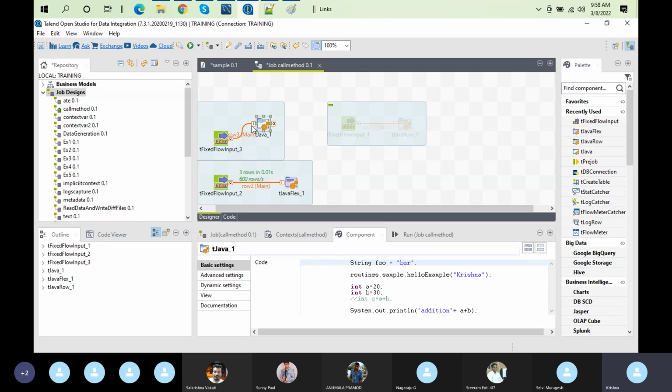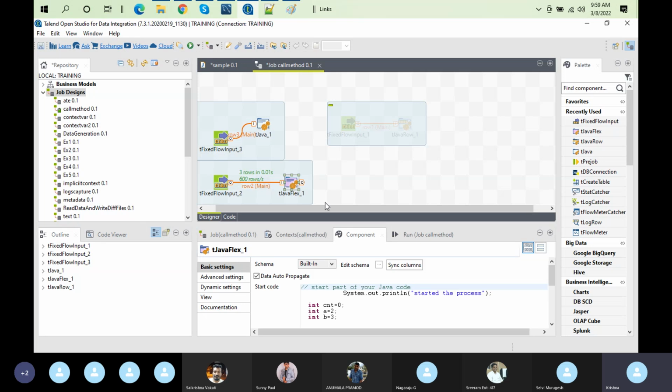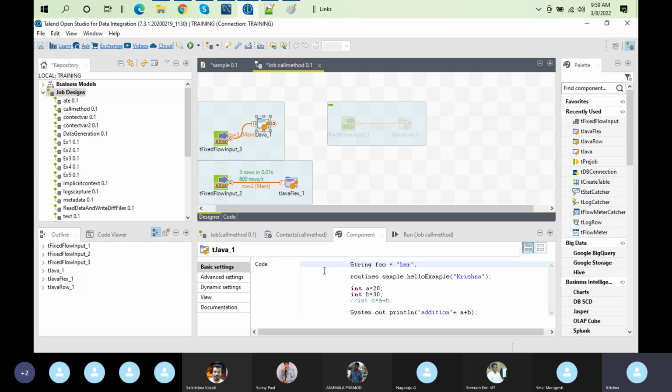If you want to read the schema from the previous component, you need to see that edit schema. Here you can see the edit schema, and here too, so you can get the input component's schema. But in this component you cannot see the edit schema option. So how do you know what schema is there when you have to customize, and how to read it? So why should we take that risk?